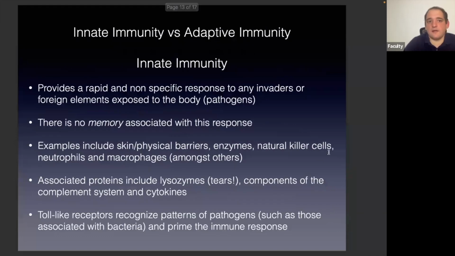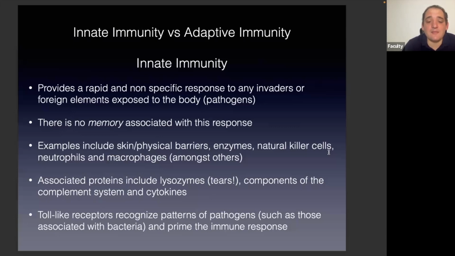Okay, now moving right along, we're going to talk a little bit about innate immunity and adaptive immunity. Everything else previously was kind of some groundwork. Now we're going to start to get into the real immunology part of it. When we look at the organization of the immune system, these are the two primary types of immunity, both innate immunity and adaptive immunity, and we're going to compare them with these next slides. Really, what I want you to take away for innate immunity is that there's no memory associated with this response whatsoever. The body has no memory when it comes to innate immunity.